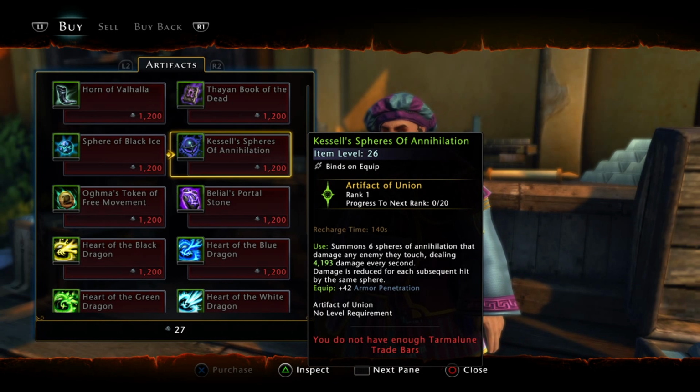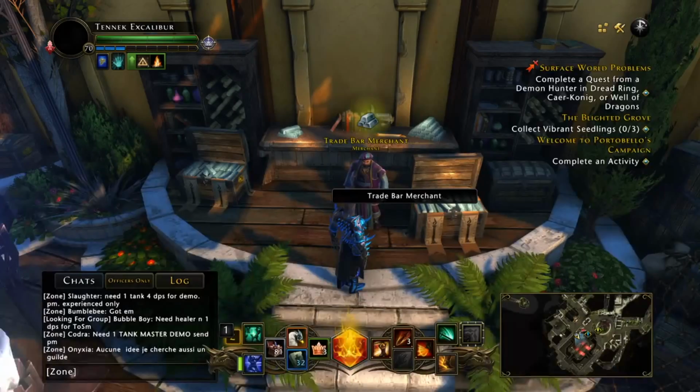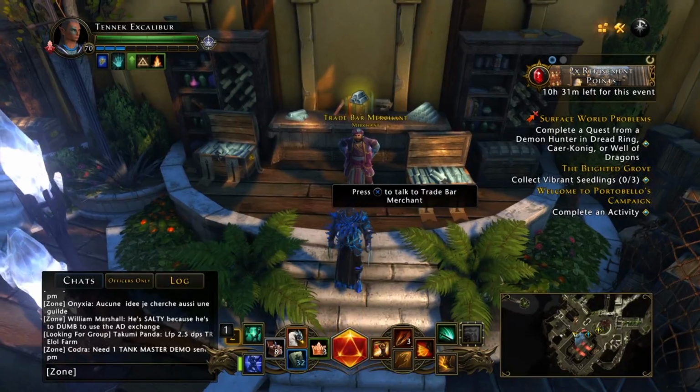Artifacts also contribute to your item level. And every time you refine these, they go up a good 20 or 30 levels. Like, I'll show you guys my Kessel spears right now. Mine are purple rarity, and they are at, I believe, level 96. Yeah, that's plus 96 item level for my character.